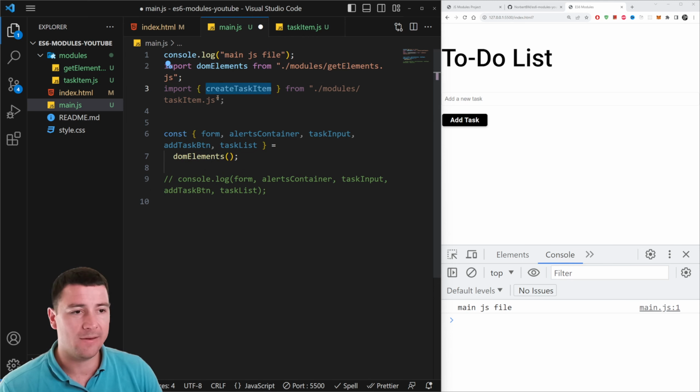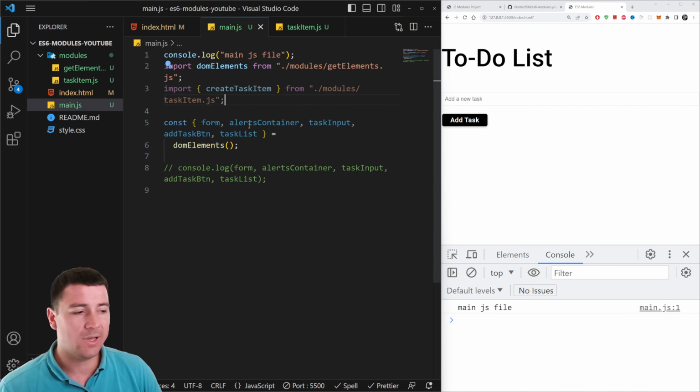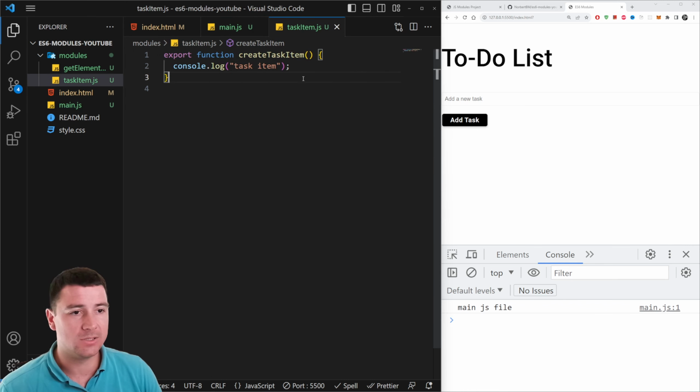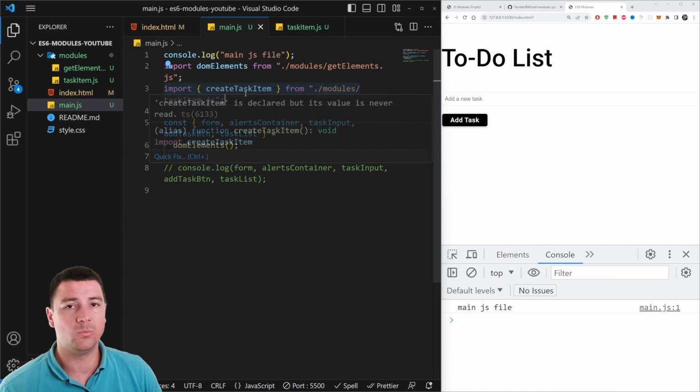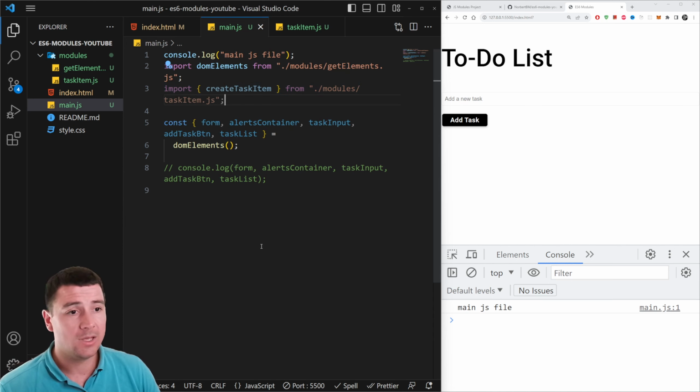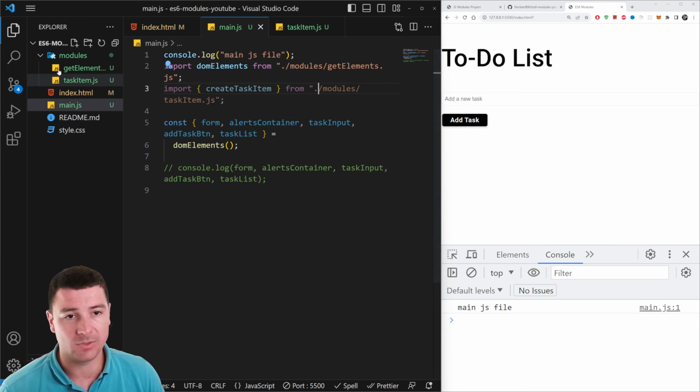It needs to have the exact name as what is exported. You can also export multiple functions within one singular file, but if they're not exported as default, which can only be one per module, then it needs to be imported exactly as specified and within curly brackets. Also, we're going to import it from ./modules and then task item, because it is in a modules folder.